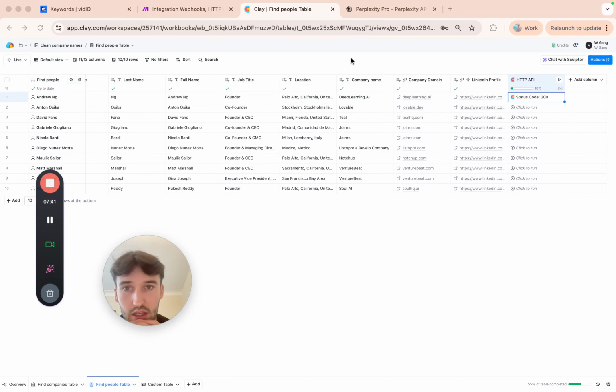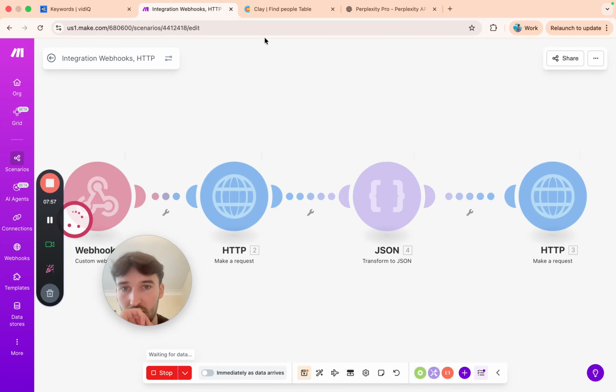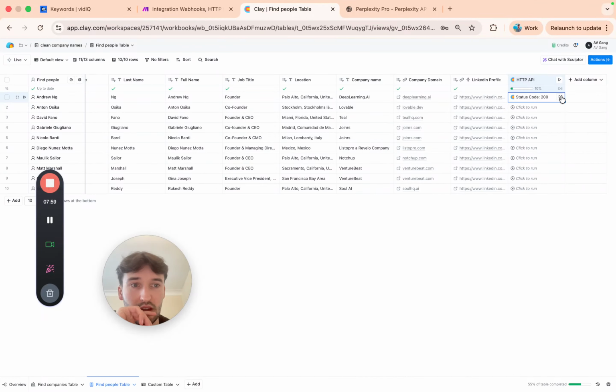But yeah, this is quite an expensive model to run. So you probably won't want to do this for every scenario, but I just wanted to show you the most advanced scenario in case you needed to do super deep research on a small list. So I'm just going to try this again. I'll press run once, and then I'll send the data. So it sends the data.